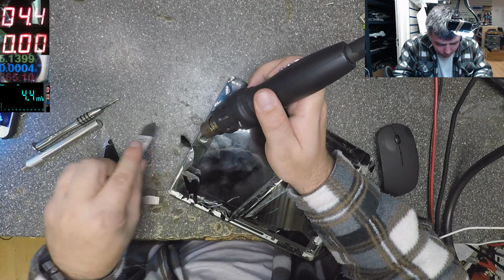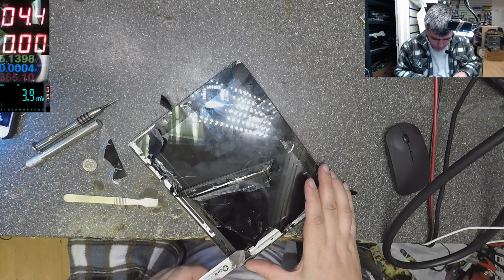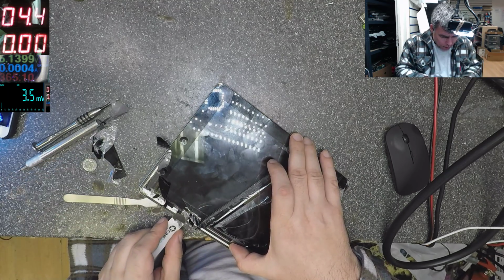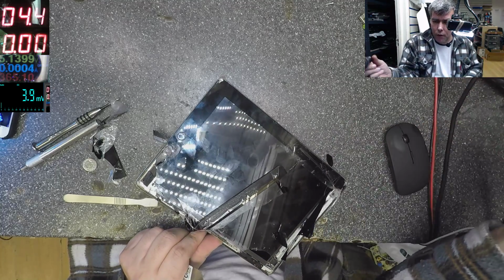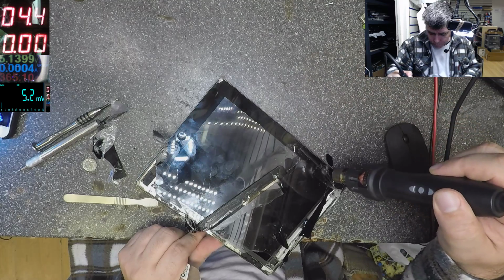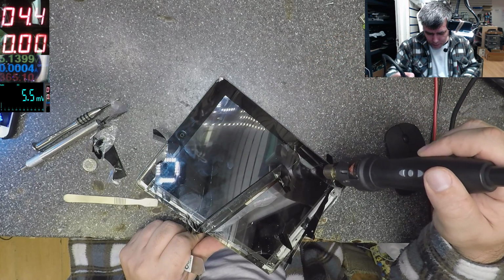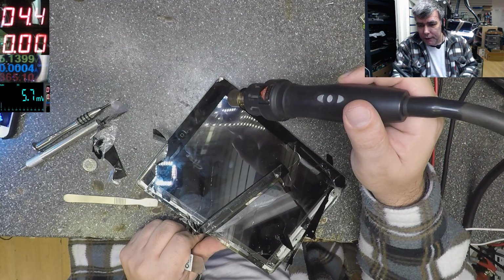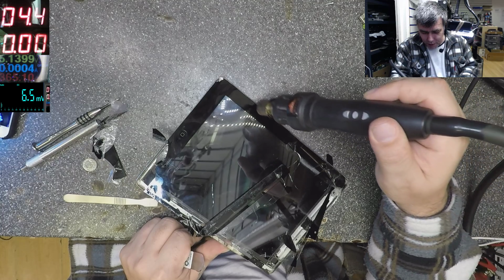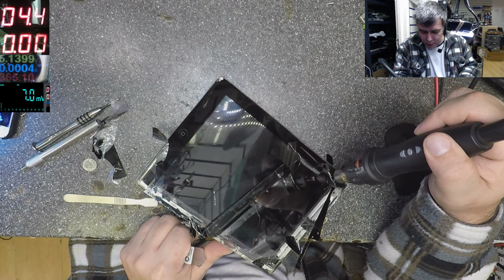Again, be careful on the Wi-Fi antenna. Okay. Let's see if we can take out the digitizer. How long do you think you have to do an iPad? No one likes to tell me how quick I should do a job. You know, I try to do this as soon as possible, quick. I think I'll finish this and I'll go and have a real cigarette.